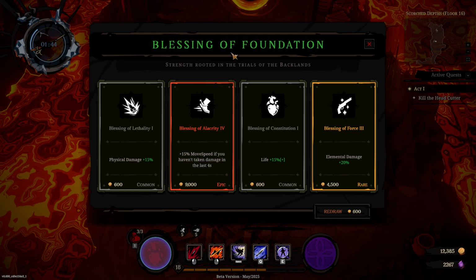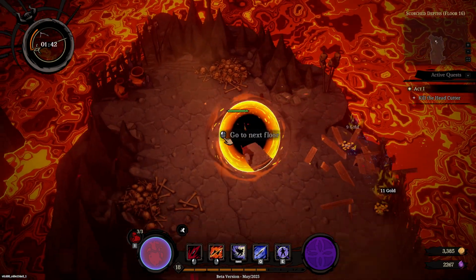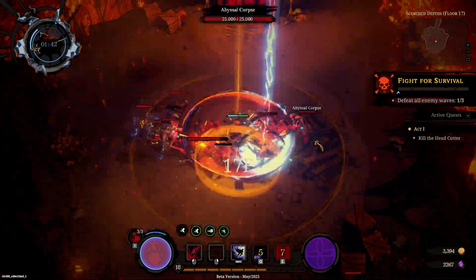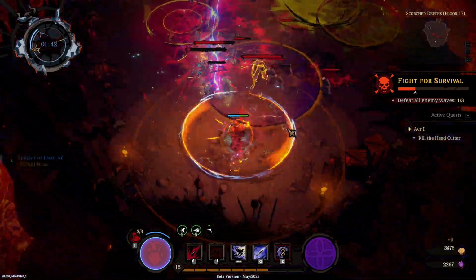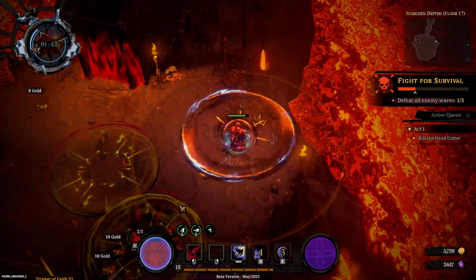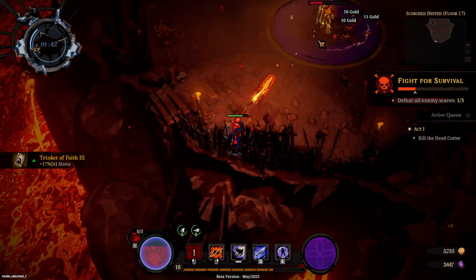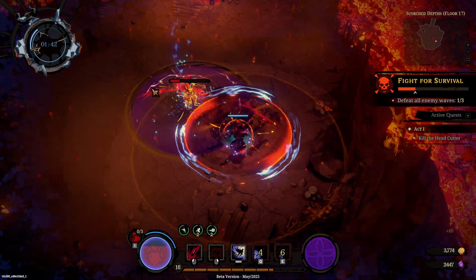Movement speed if you haven't taken damage? It might be smarter to do that, but I'm not smart. Jesus, that aura is insane. I don't know if we can Cyclone him. What the heck?